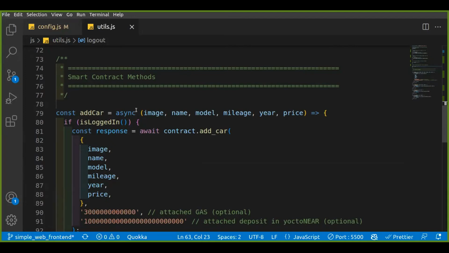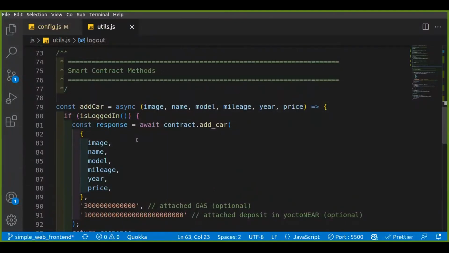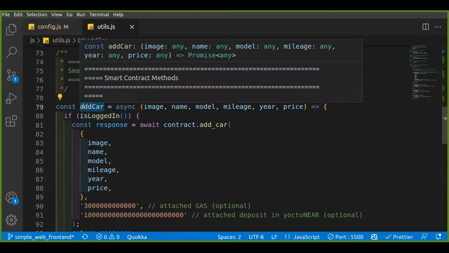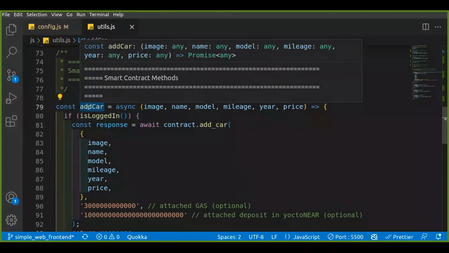Okay, so the functions we're going to go through now are what is going to help us establish all that. And I'll begin with the add car function of our smart contract. And again, just to reiterate, the addCar function with the camel case is a custom name that I've chosen to use within my web frontend.